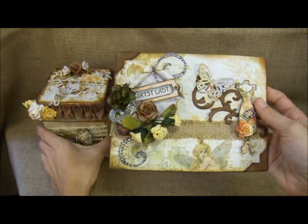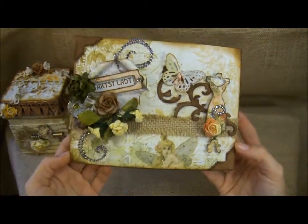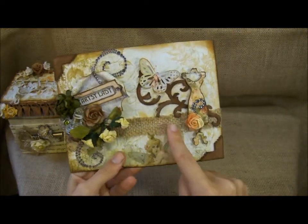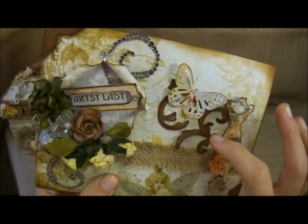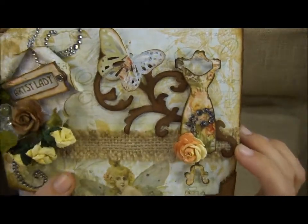And this isn't for the same person, but I used the butterfly garden paper. And this paper's so pretty, you guys, like I can't cover it up. So I really kept it kind of simple. I just ran some burlap trim right there. Punched a little dress form out, die cut a dress form out. Put one of the open roses there. Put the little Tim Holtz flourish coming off of it that I used the Vintage Photo Distress stain on.